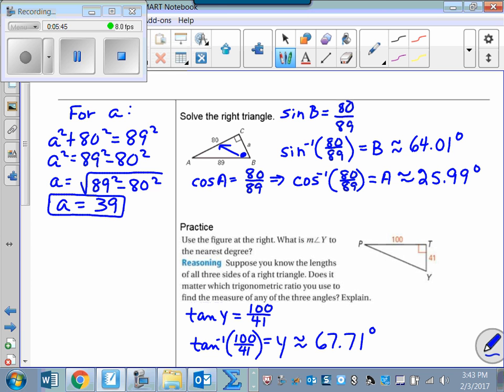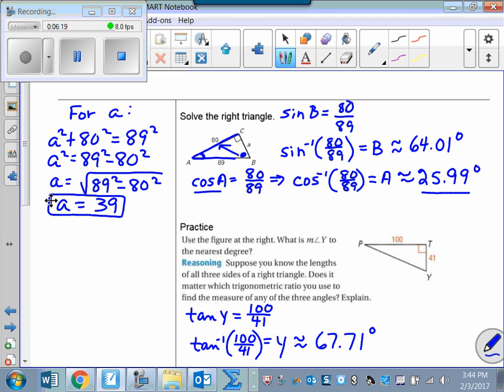64.01 degrees. Then when I want to find angle A, I could say 90 plus 64.01, add those and then subtract from 180. If I did that, I would get 25.99, but I went ahead and used the trig ratio anyway. And so if I'm looking for the measure of angle A here, then I have the side adjacent to the angle A and the hypotenuse. So I use the cosine, punch that into my calculator, and I get 25.99.